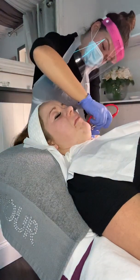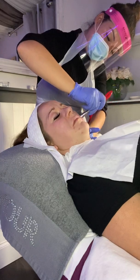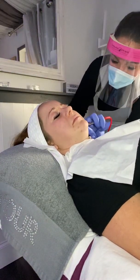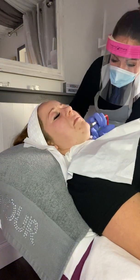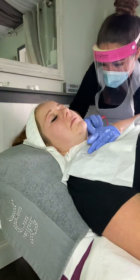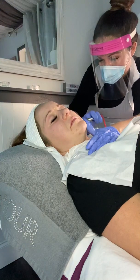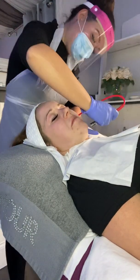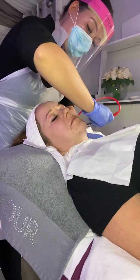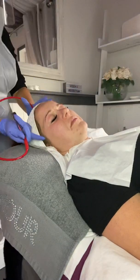It's our lilac mask, and that helps really calm everything down and the skin to begin to restore itself. And then we'll use definitely some moisturizer and our SPF 50. Definitely SPF 50. Why? Because we've removed the top layer of skin in a good way, not in a bad way, but the environmental protection layer is gone now. So we really want to make sure that we protect the skin from the damaging UV rays. So Kylie will have SPF put on her, and she'll also be given some to take home with her to protect the skin.